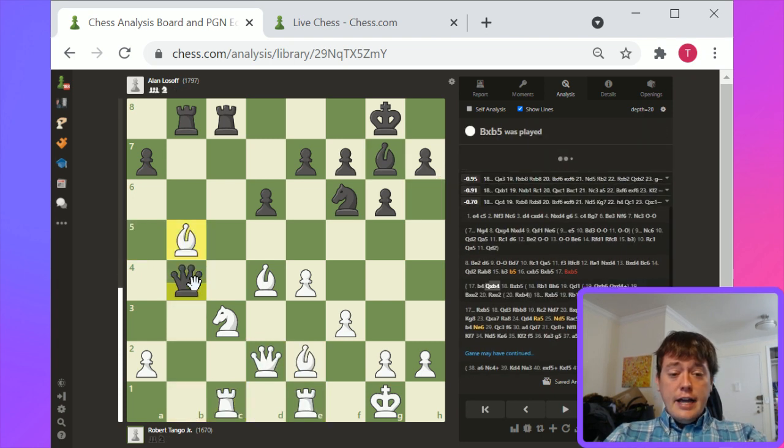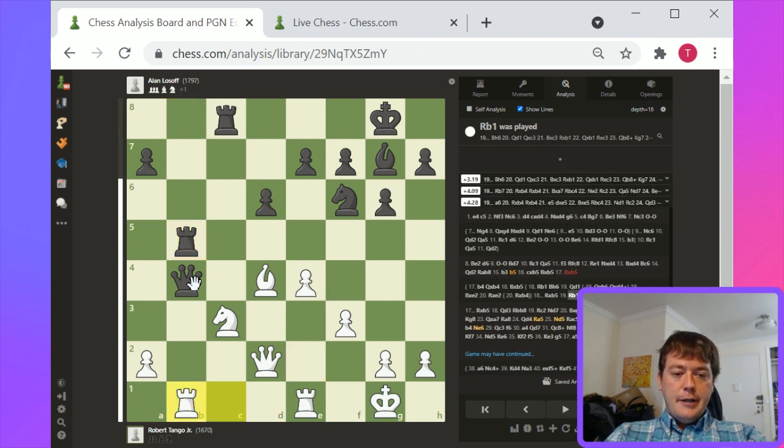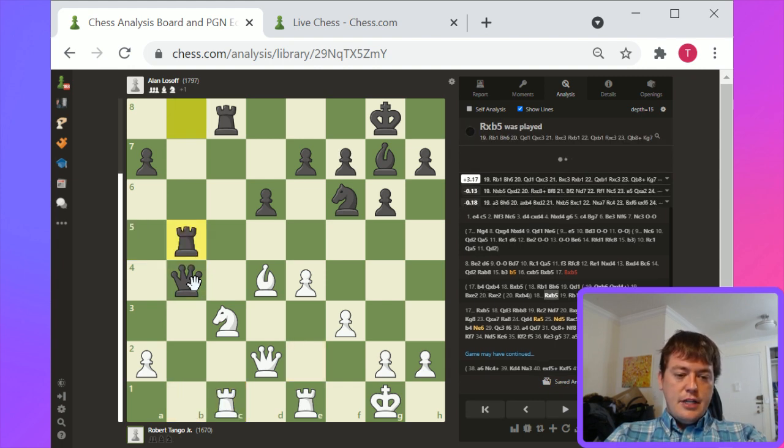Yeah, no, for sure. I think it's a really good question, and always feel free to ask questions. Super happy to go over them. But basically here, after bishop takes b5, rook takes b5, rook to b1.